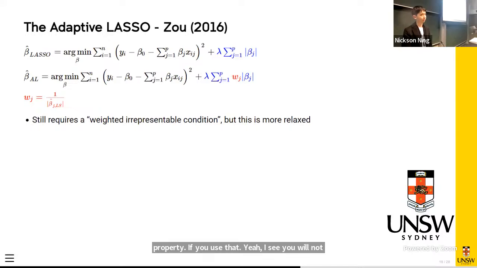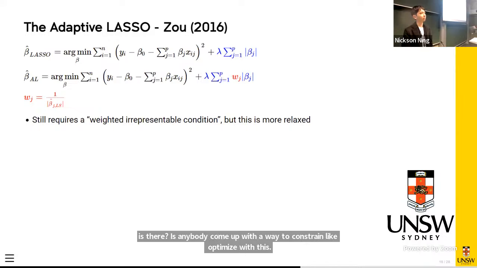Okay, cool, that's really good. Sorry, I've got one other question. One thing I found, I don't know if you guys have noticed, is that when you're doing logistic regression or survival, the number of events is important, as well as the total sample. Has anybody come up with a way to constrain or optimize with this other problem of the number of events? Because especially with AIC, it massively overfits to the number of events.